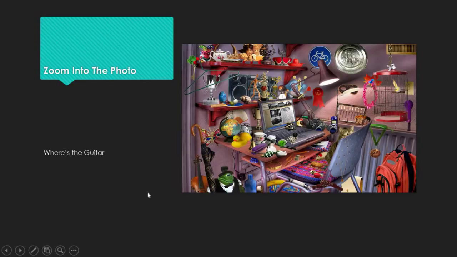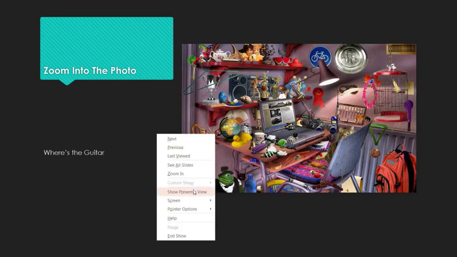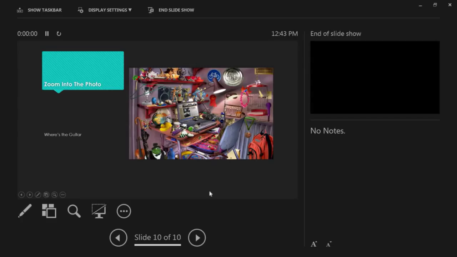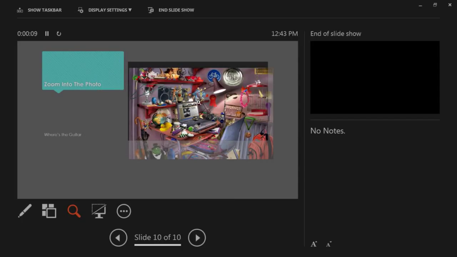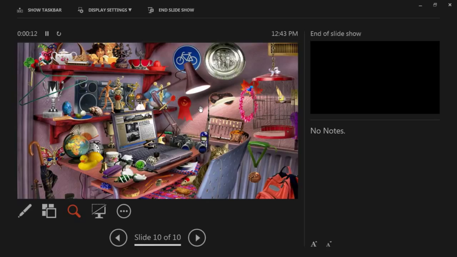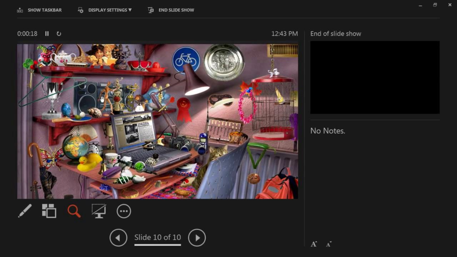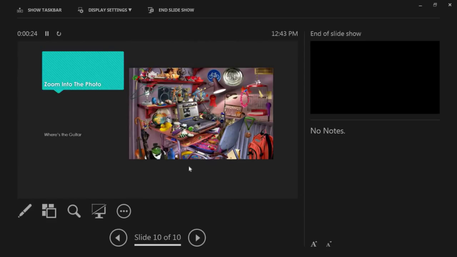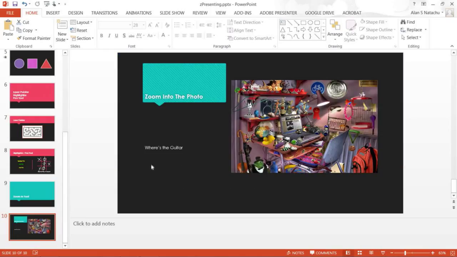And again, just like with the pen tool, the highlighter tool, this is available inside Presenter View. I'm going to right click, click on Show Presenter View, and that tool is right here. If I click that, it behaves the same way. I click here and I'm able to go in and move stuff around, show stuff off, so on and so forth. So I'm going to hit the escape key to hop out of here. And those are some cool things that you can do while presenting.